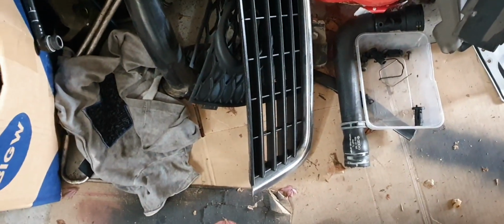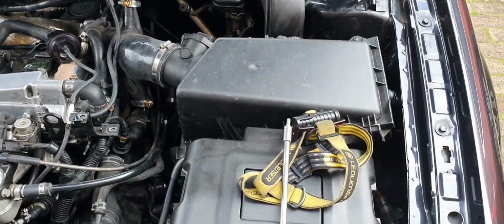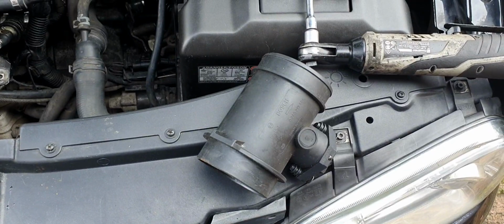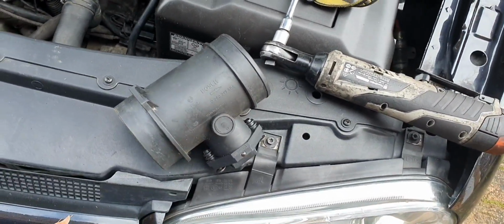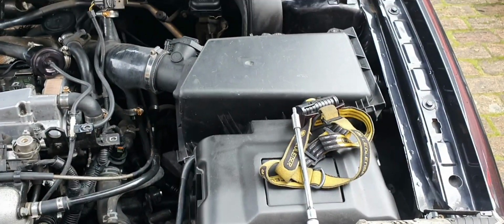I'm gonna get my trusty old pod filter. What is it? Is this the one? This bad boy. There we go. I need it, it's there, so I'll take off the airbox now and see if I need to make any adjustments to make this VR6 airflow meter fit, or MAFS airflow sensor.